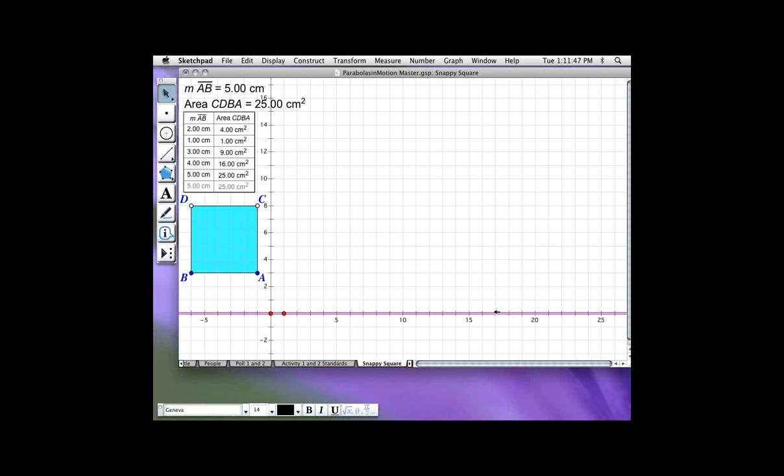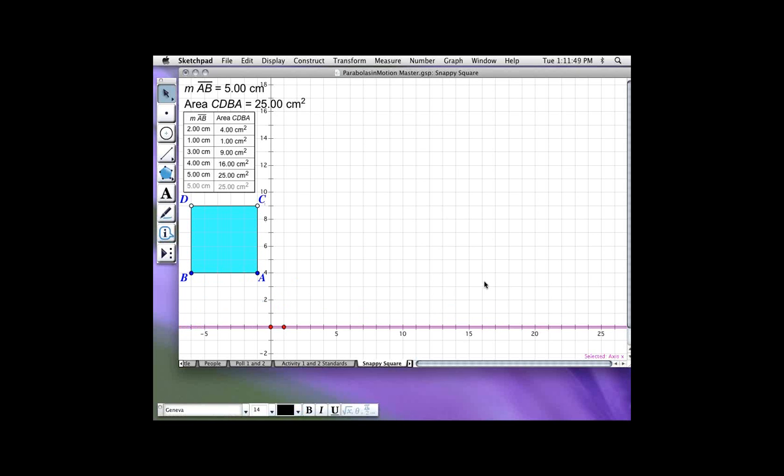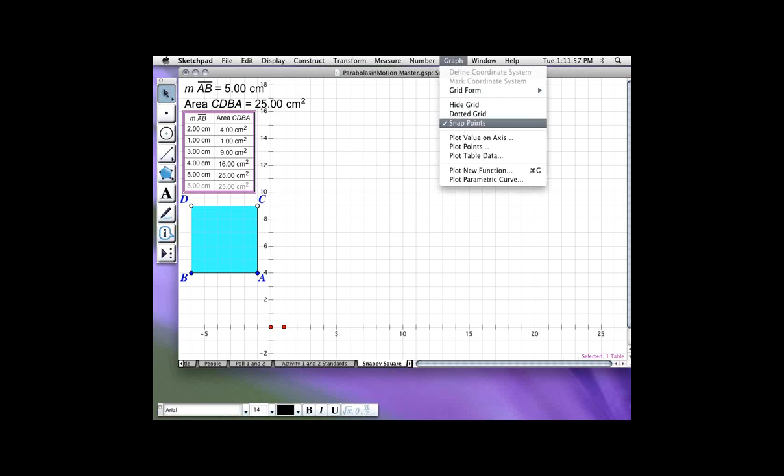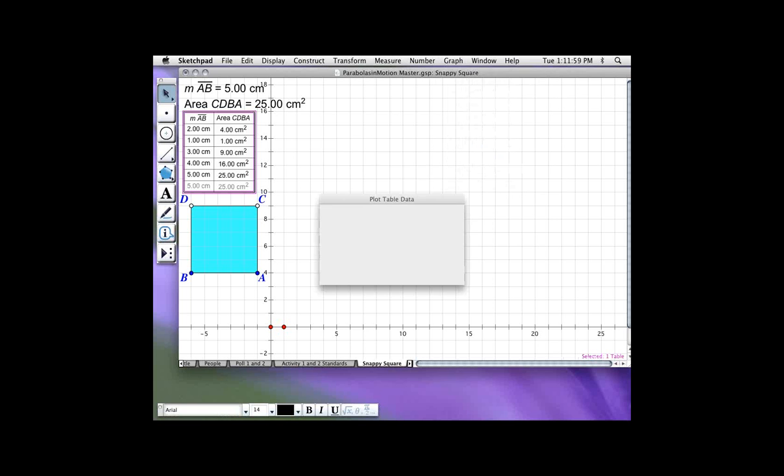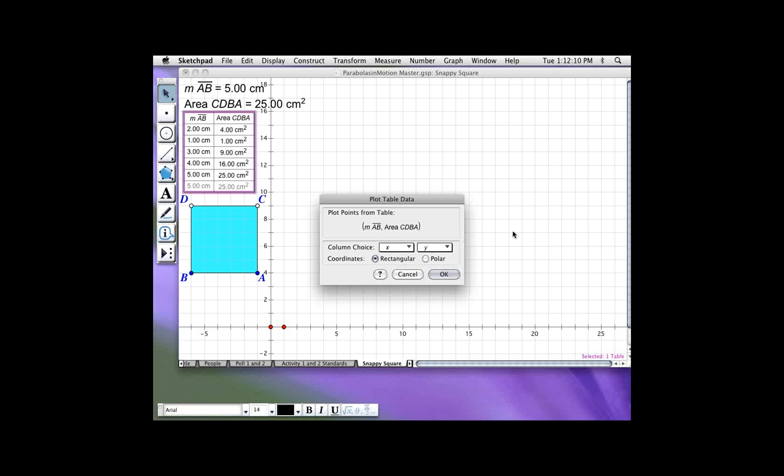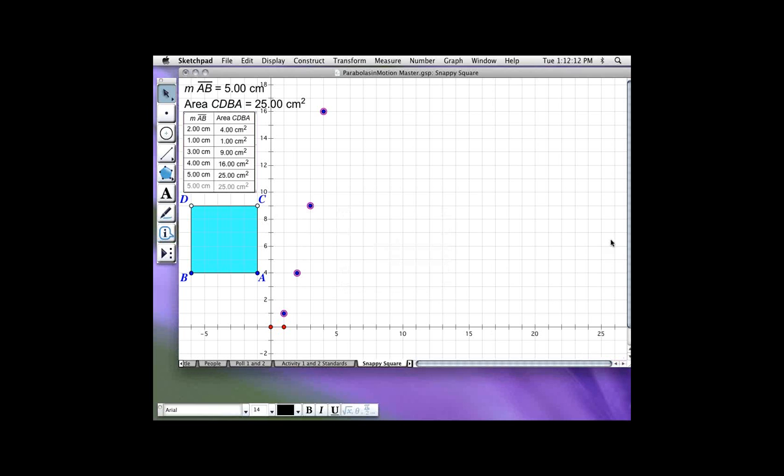Okay, so I now want to graph the values in my table. So I've selected the table, and up in the graph menu, I'm going to choose plot table data. I can check here: I'm choosing my side length as my independent variable, and the area as my dependent variable. So I can agree to that.